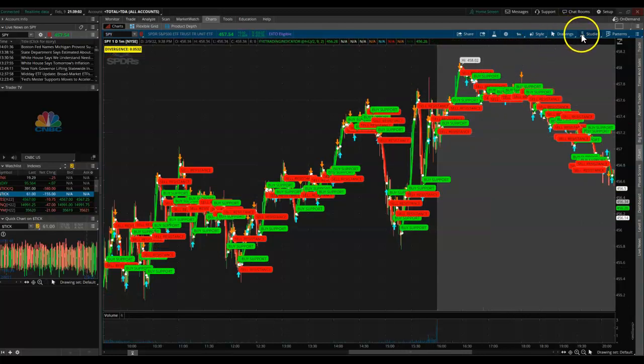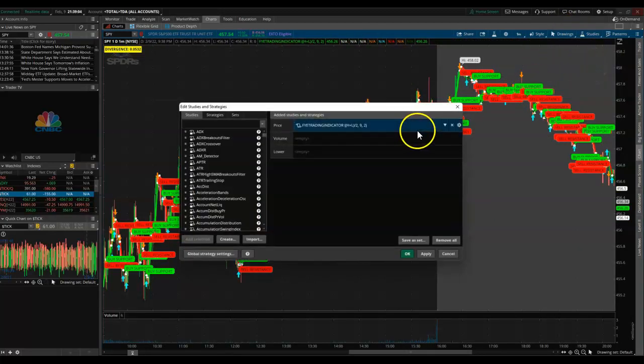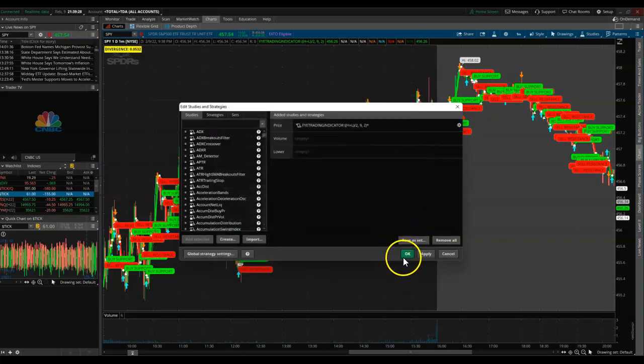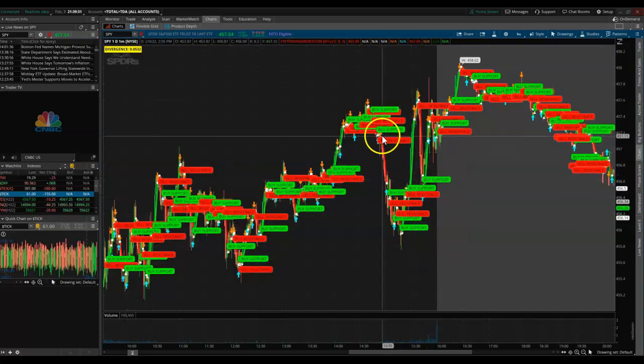Things that you can toggle on it real quick. You can take these arrows and you can turn them off just by turning them off right here, the buy and the sell arrows. You don't have to have those on. You can change the colors of this if you like to make it better for yourself. Those are just the pivot points right here. And that's pretty much it. I really wouldn't mess with anything else. This indicator is good to go. It can last through any market.